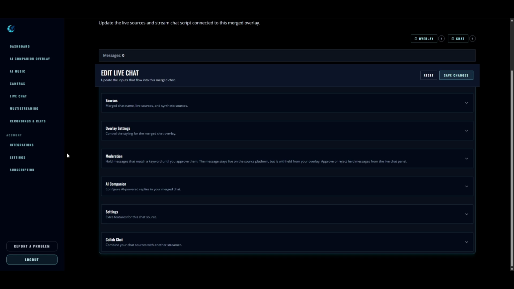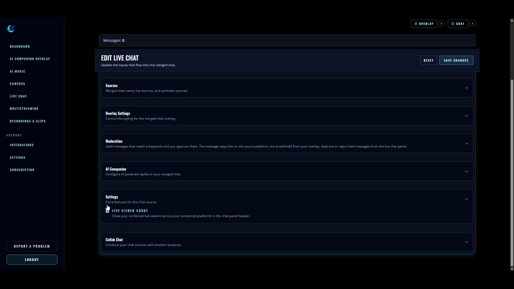Unfortunately, we couldn't get that feature working in OBS in a simple way. There are ways around it, but it has to allow the microphone access to the browser, so it doesn't work out of the box in OBS, but it can still talk to your chat, so you can still trigger it and it will still read your chat messages and reply on there.